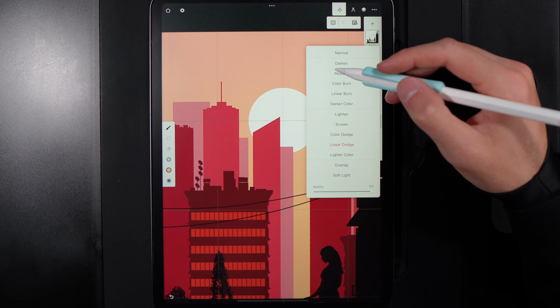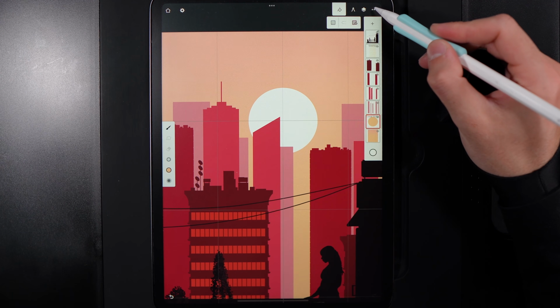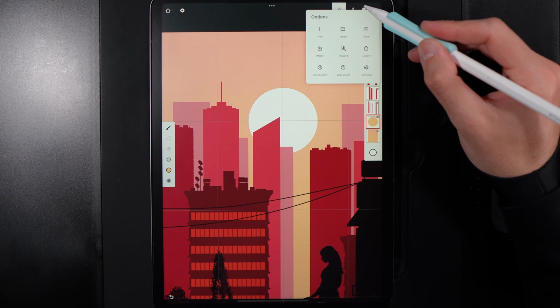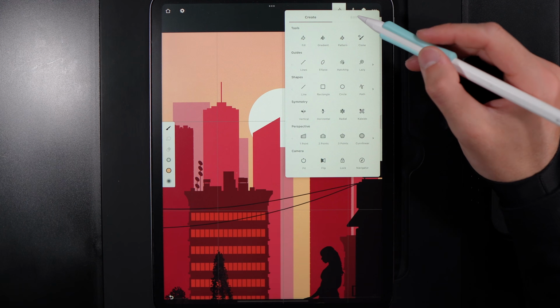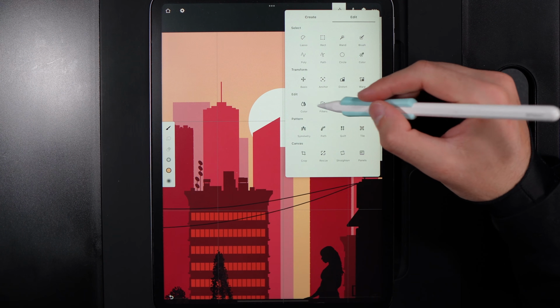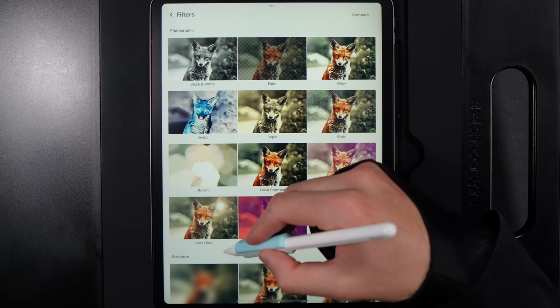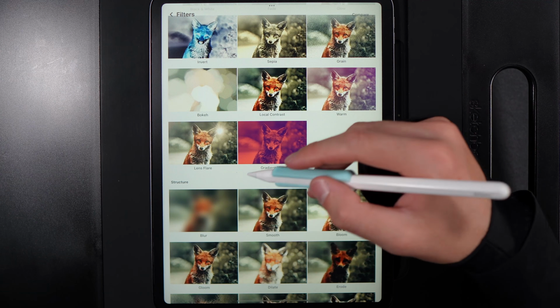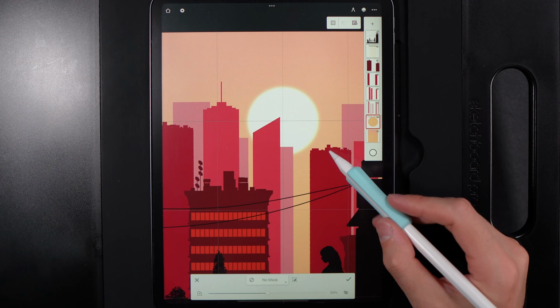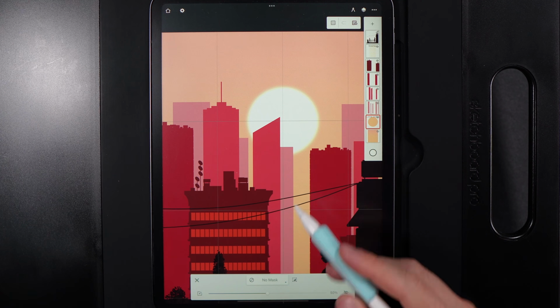It's going to go white temporarily. Then what you want to do is go to our tools, let's go to edit, let's go to the option of edit and filters, and then we're going to go to structure and blur. Now from here, we can blur the edges and you get this beautiful kind of sun-like glow.